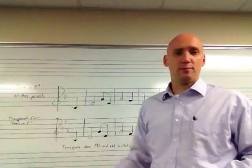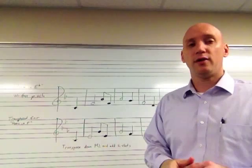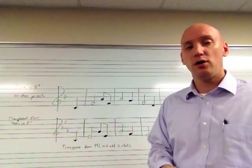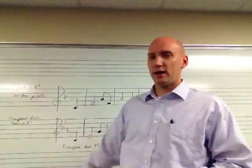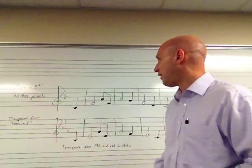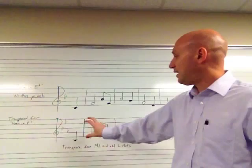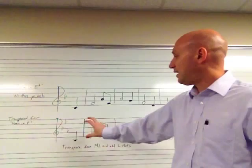Here again, we have Amazing Grace, and this is the written pitch for horn in E flat. So if the music says horn in E flat, this is what you're going to see. But if you try to play that on the modern French horn, the pitches are going to be incorrect. So what we need to do is transpose those notes. This part down here is written for horn in E flat, and what we've done is transpose down a major second and added two flats. So here we're in the concert key of F — go down a whole step and that puts us in the key of E flat, add three flats, and move all the notes down by a whole step. And now we get the correct sounding pitch when playing these notes on the modern French horn with a part written that says horn in F.